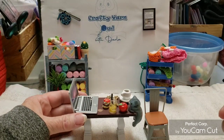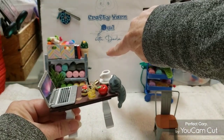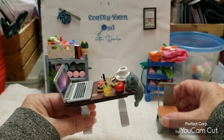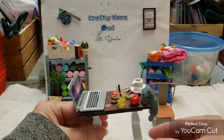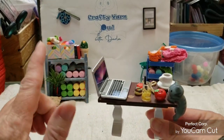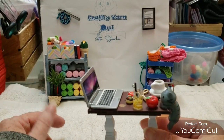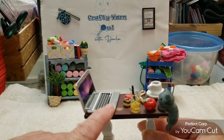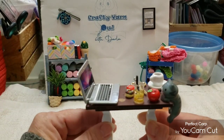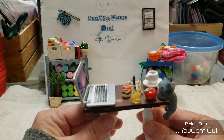So now we have the desk and the chair. This is the chair that pushes up against the back wall there and makes that mark. All right, so here on the desk I got at Michael's. Finally got in my laptop. We need a laptop in this day and age of technology to show off our beautiful makes. So there's a laptop I got from AliExpress.